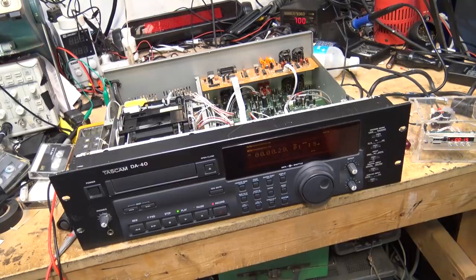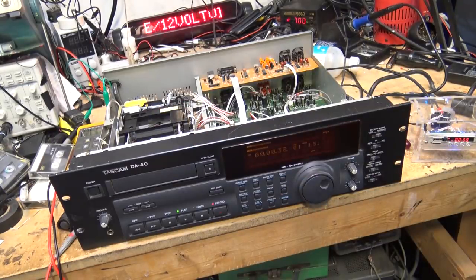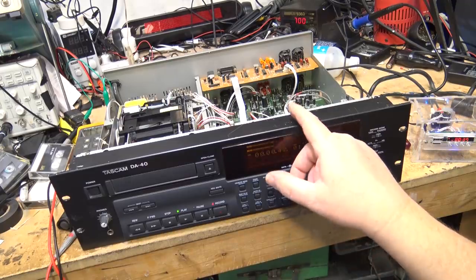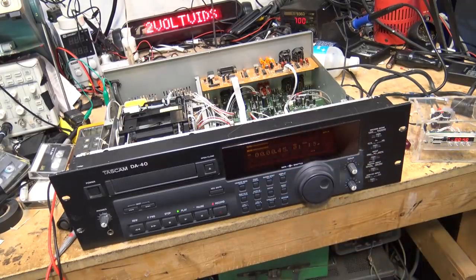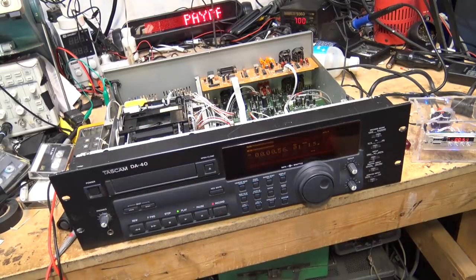As you can see my display is working now. Let's load a tape I can record on — I'm pretty sure this is a blank tape. It doesn't appear to be anything on that tape, so we'll just do a recording. I'll rewind to the beginning and hit record-pause which puts this into standby mode, formats the beginning of the tape to ID it. Now that this unit is fixed I could turn around and sell this unit for several hundred dollars. It has 230 hours of use on it — you can't reset that counter — and 230 hours is nothing. The drums on these are typically good for two to three thousand hours of use.